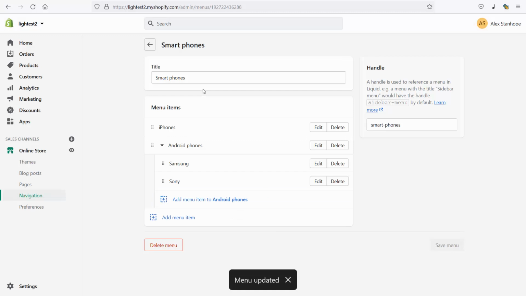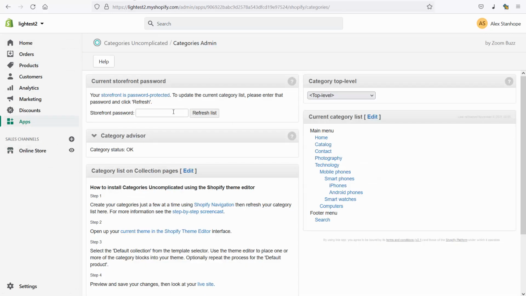It's got a little bit more to it now because it too has some first level categories, iPhones and Android phones. And now we've added in here second level categories, Samsung and Sony. When I go back to the store and I refresh this, then what we're going to see now is that as well as having our first, second, third and 4th menu items, we've also got 5th level menu items, namely Samsung and Sony. So first level, second level, third level, 4th level, 5th level.